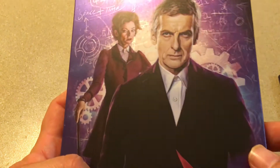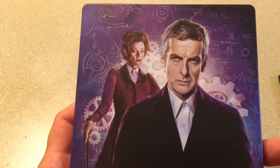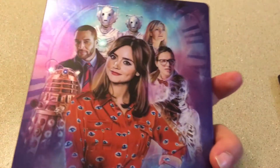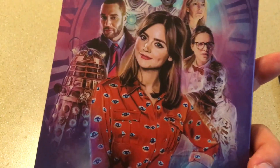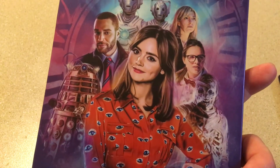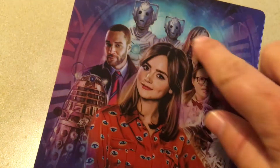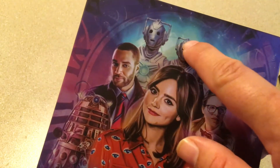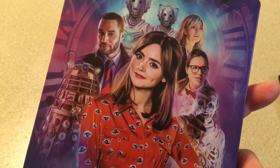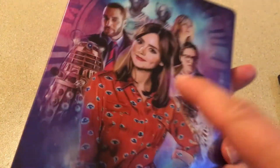I don't like having Missy on the cover. That's a really weird photo of her — she looks really slouched, it's not a flattering picture. The picture of Capaldi, though, works. It looks a little Photoshop-y like some of her stuff does, but it works pretty well. On the back there's Clara, large and in charge as usual. I don't like how prominent Clara is on the cover, but I get it. I never liked how they have the companions and the villains on the back — I much preferred when it was just the villains. I do like seeing the Mummy, the Cybermen, and the Dalek, but I don't like Clara taking up so much of that room. I'd rather have had her on the front with Capaldi and had Missy on the back.